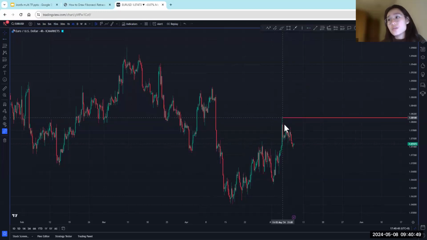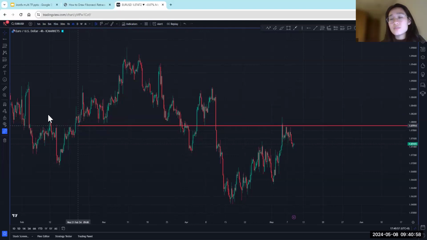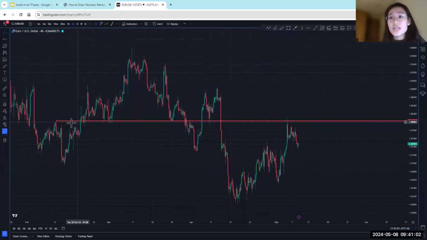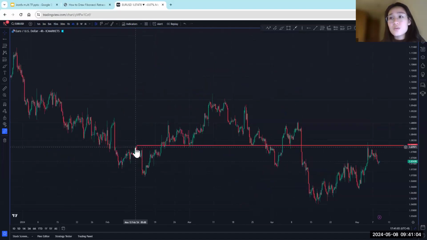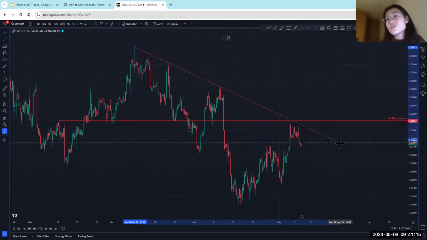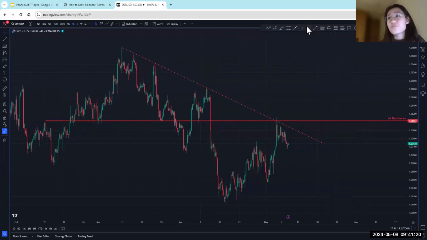So I'm gonna go in with my horizontal levels now. I'm gonna place my first resistance all the way here. And like we went through earlier, I want to pull it back as far as I can without cutting too many bodies of candlesticks. So I think this is fine. Let's see if we have any trend lines or trend channels. We have price moving in this descending trend line as well.